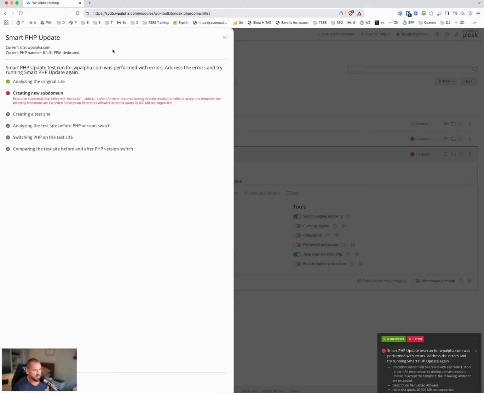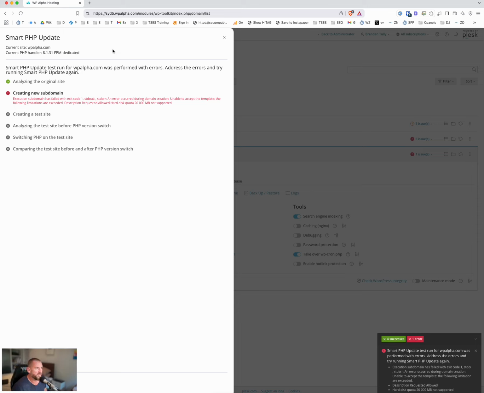But what this does, it clones the site, it changes the PHP version on it, and does a whole bunch of tests to see if there's any problems with the site. If it works fine, if there's errors, issues or things like that. And then it comes back to me and gives me a result. So it'll tell me if it's all good or if there's a problem or whatever needs to be done. And then if it's all good, it should be a simple case of changing the PHP version.